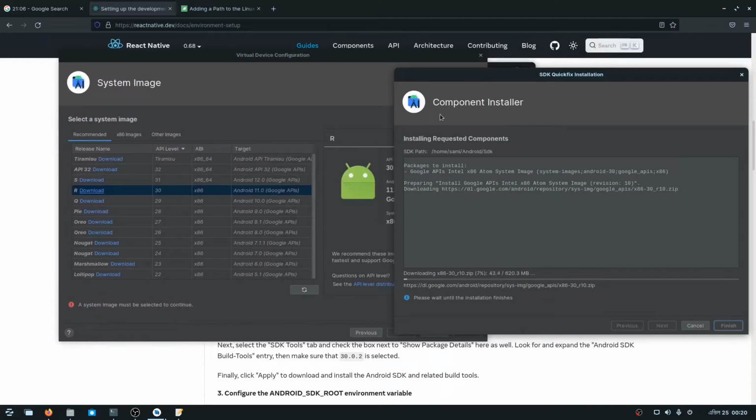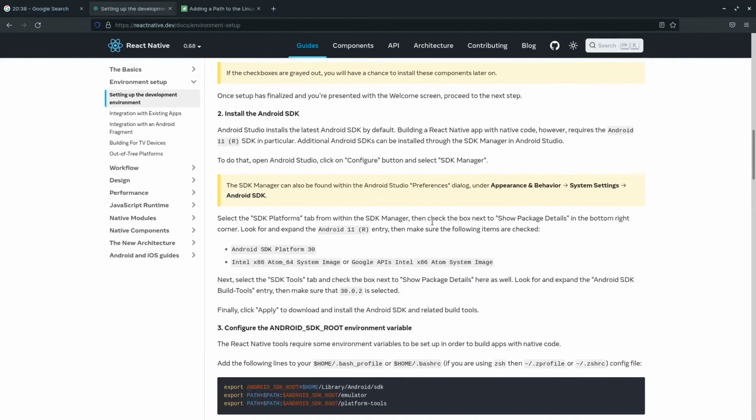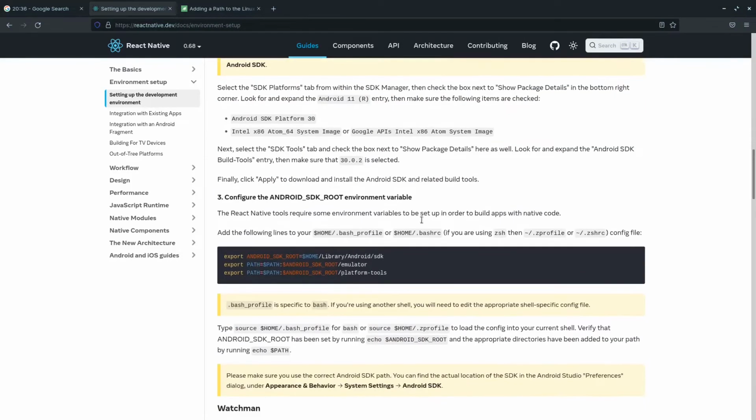So that was the SDK, and this is SDK quick fix installation. So what am I downloading now? Oh my god, this is gonna take some time. This is 620.3 megabytes. Okay, so while this gets downloaded, let's see if we can move on.